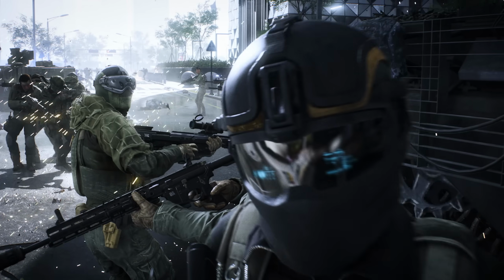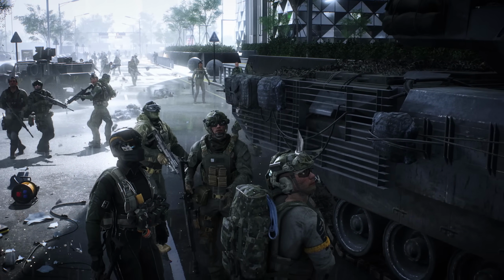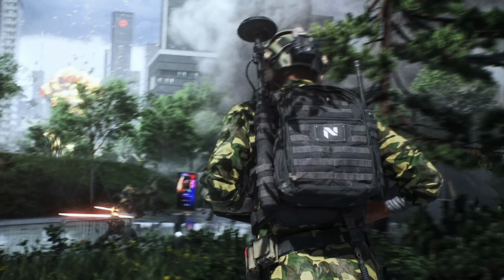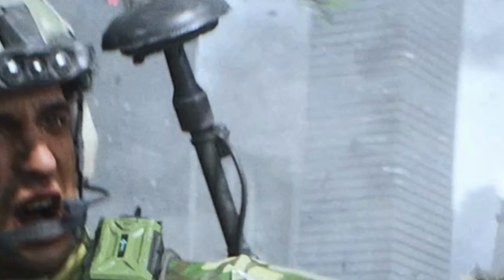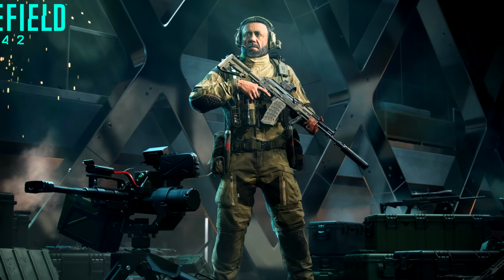So in the trailer, there's a very obvious distinction between what a specialist looks like and everyone else. The specialists tend to have this N symbol on them, which stands for no pat or non-patriated. They also have visible gadgets on them, such as the wingsuit or this weird thing. More on that in a second. And the specialists are who you play as in Battlefield 2042.